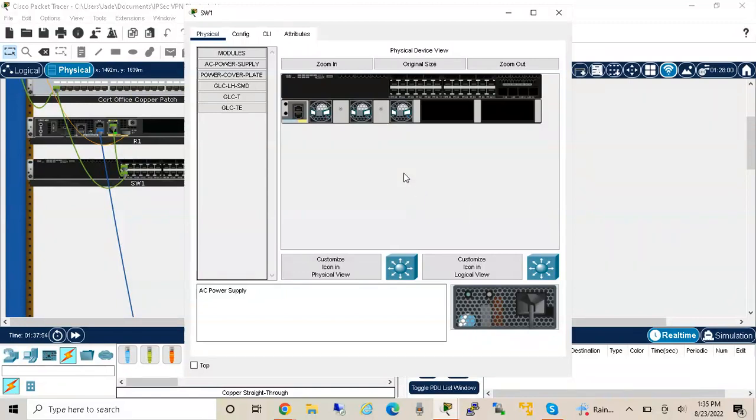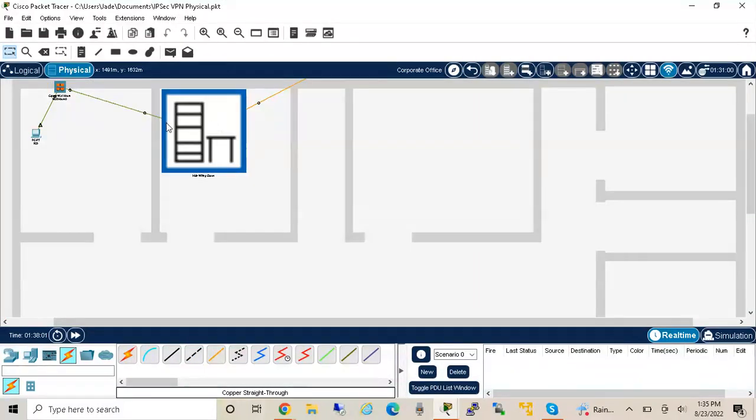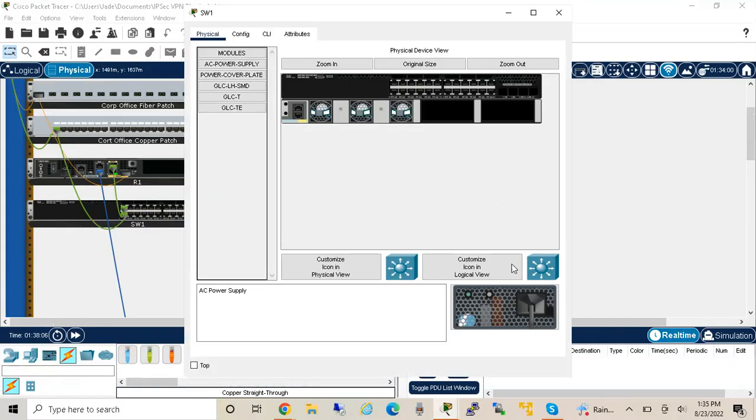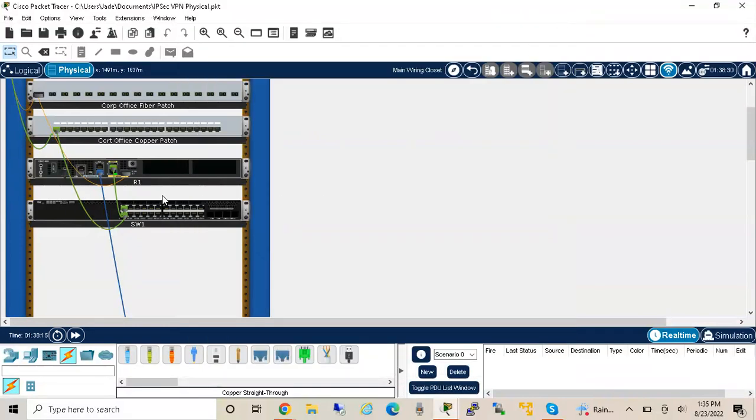Surprisingly, the PC had a green light, a Packet Tracer glitch. Take a look at this. The PC has a green light, but this switch doesn't have power. So let's give this power. And maybe these lights will also show some activity once it's fully on.